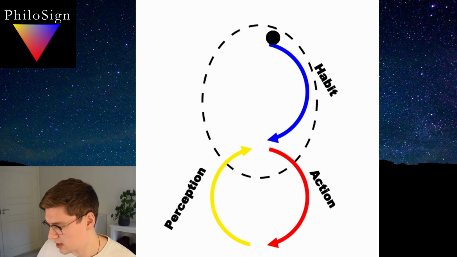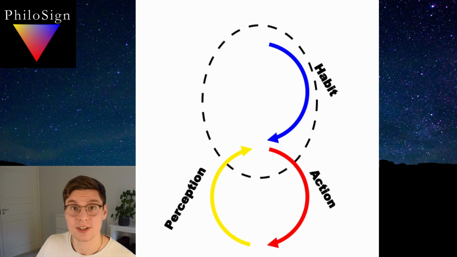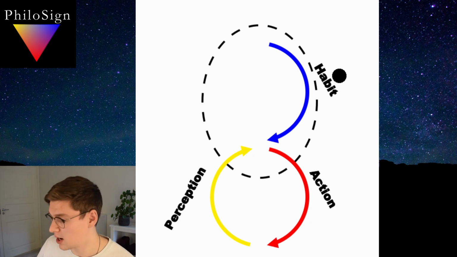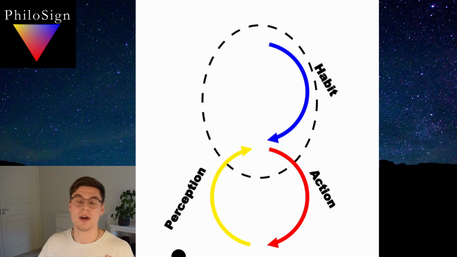That's why this arrow of habit is above the arrow of action, and you can see how it, in a sense, leads into action and guides it. So this means that all kinds of habits are continuously flowing into your perception action cycle. And that is something I want to really emphasize here.